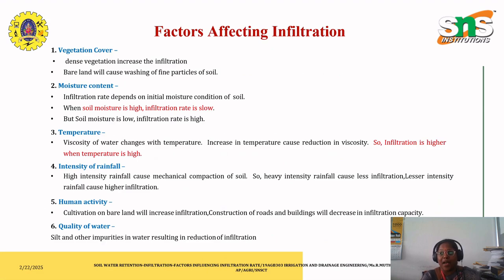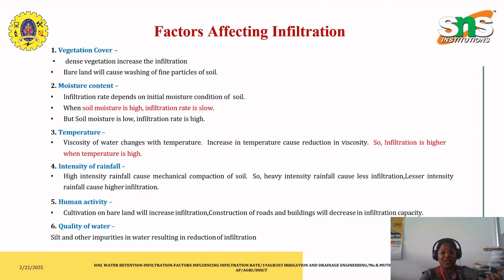So these are the factors that affect the infiltration. The first is vegetation cover. The denser the vegetation, the higher the infiltration. That means the biomass is higher, the biological cover is higher, so obviously the moisture absorption will also be high. Bare land will always cause the fine particles of the soil to wash off, and soil erosion will happen. Next, moisture content. The infiltration rate depends on the initial moisture condition of the soil. When soil moisture is high, infiltration rate is low, but when soil moisture is low, infiltration rate is high.